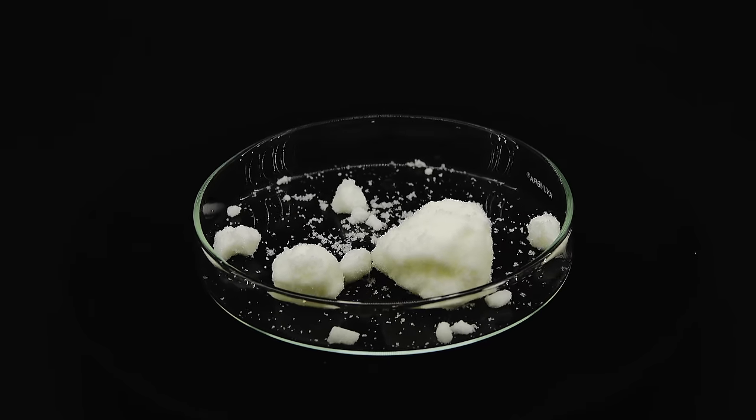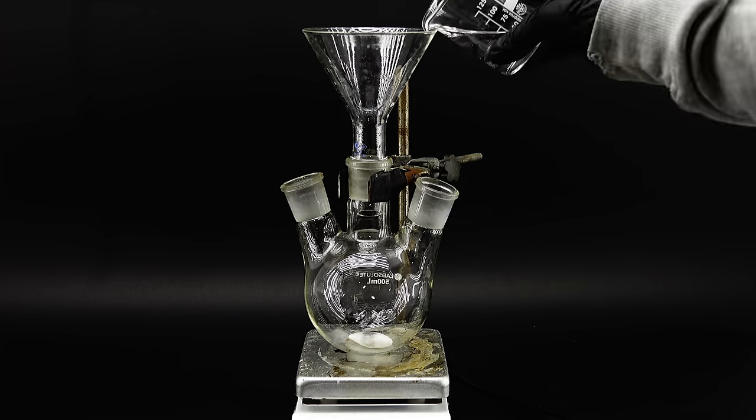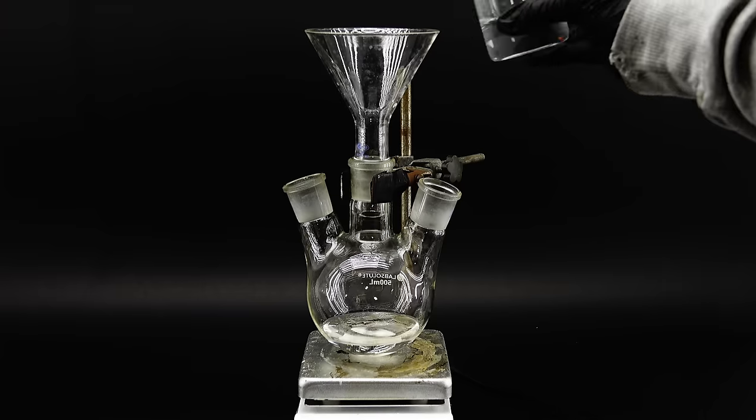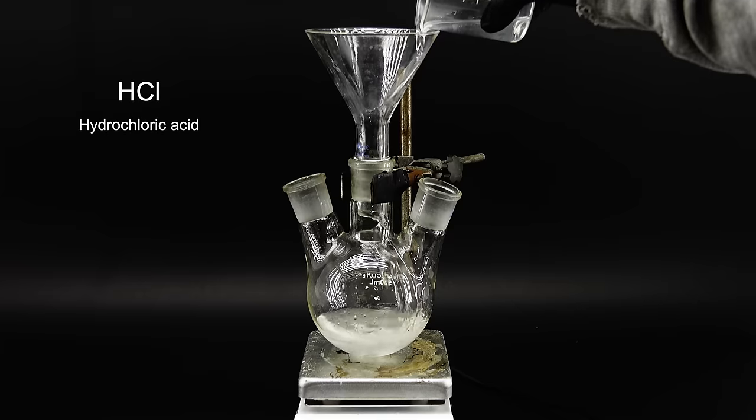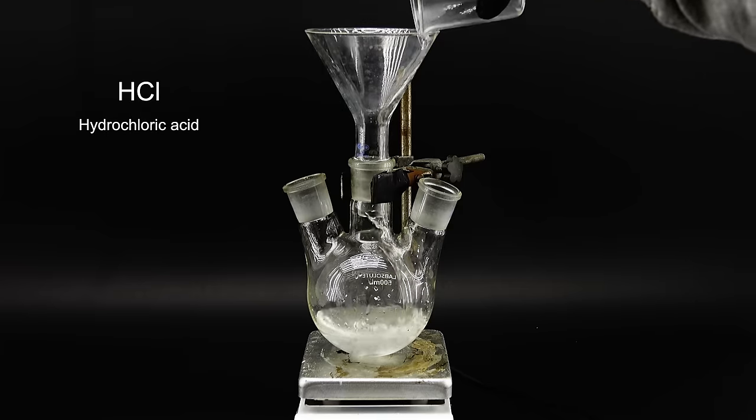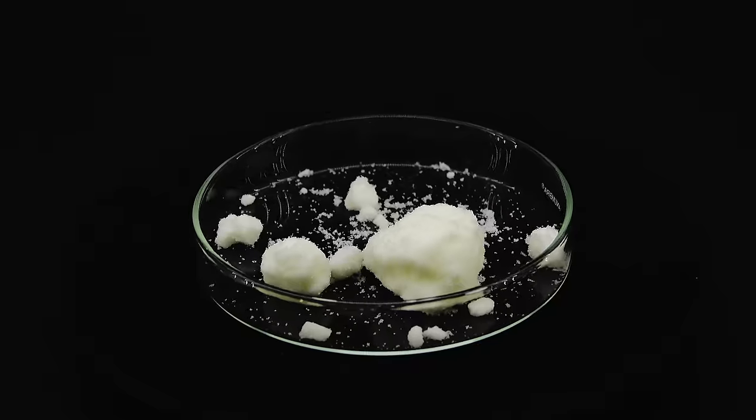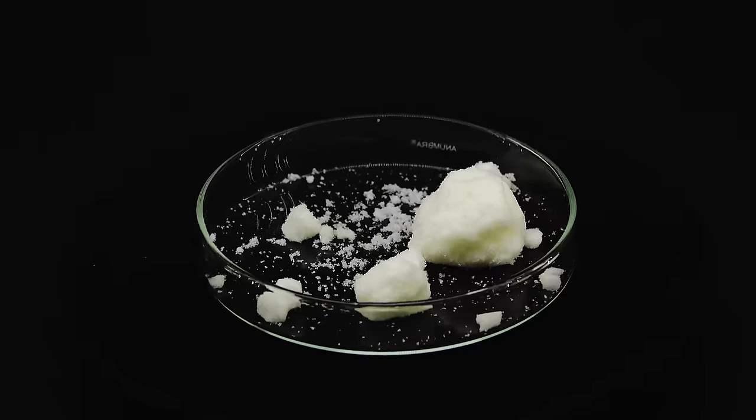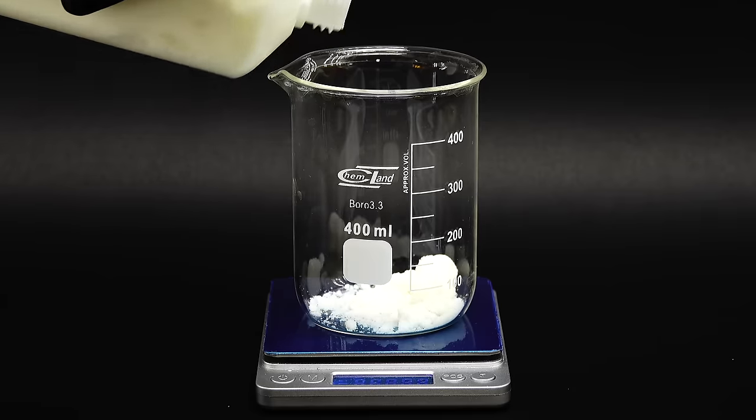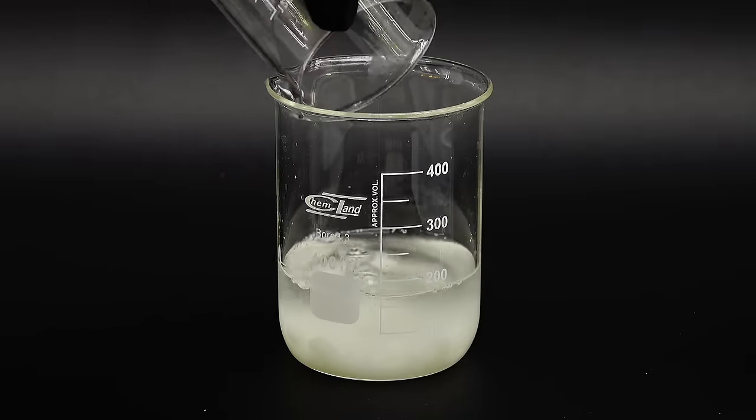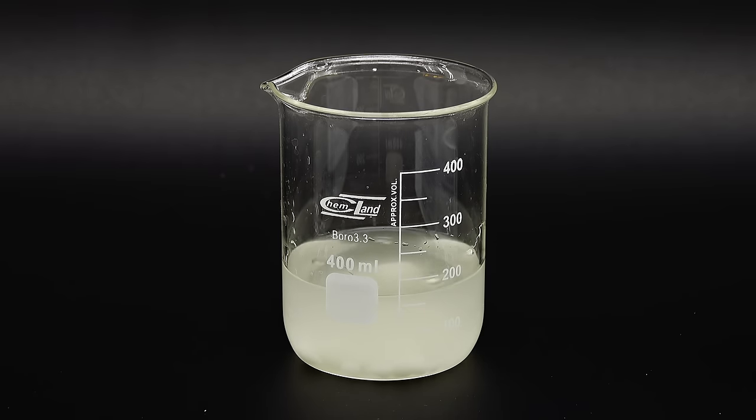Anyway to start the reaction I mounted this three neck round bottom flask in a hot plate with stirring. I then poured in 40 grams of Methyl Ethyl Ketone along with 52 milliliters of concentrated hydrochloric acid, which is also really important and I will explain what it does in just a while. With this acidic paint stripper cocktail ready I now have to prepare a solution of sodium nitrite because I can't just use it as a powder since then the reaction would be way too vigorous. I got 40 grams of it into a beaker and dissolved it using 140 milliliters of distilled water, which resulted in this pale yellow solution ready to be used for the reaction.